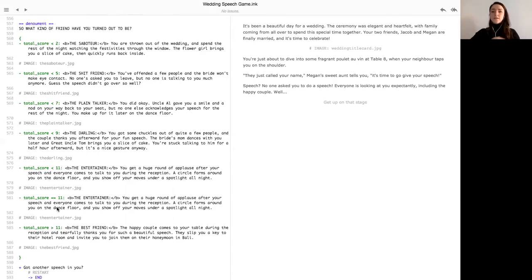I did another Inkle game where I set up an inventory system as well, where the player was collecting objects as they moved around a space. And it was very much the same sort of thing where if they had seen one, then the option is no longer available. And the game remembers that they have this item that they can use later, or that the option to use it later reappears.